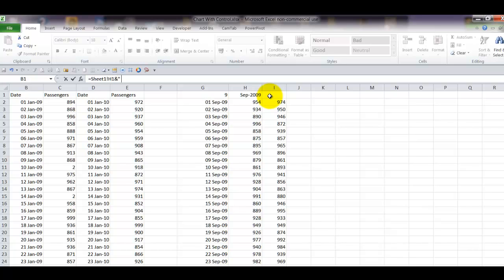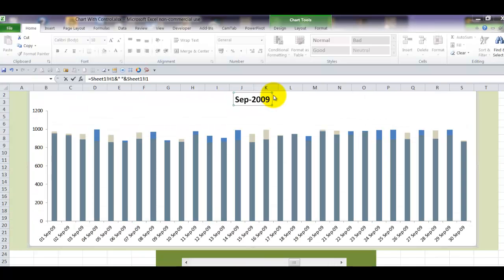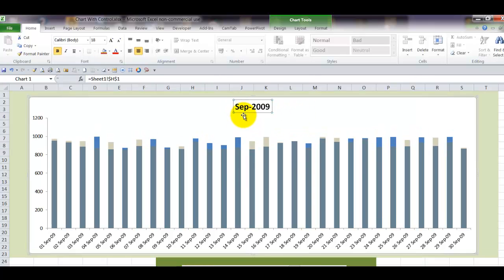And space and that there. Doesn't like these spaces, so we're just not going to do it. Still got that date in there. That'll do. There you go. Well done.